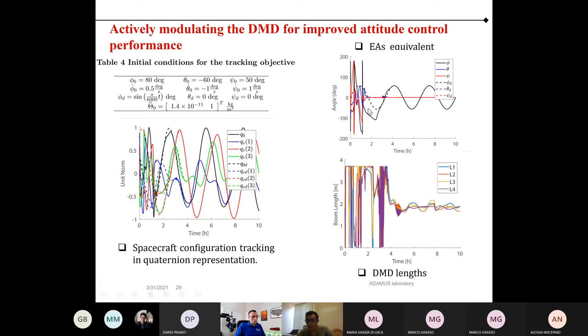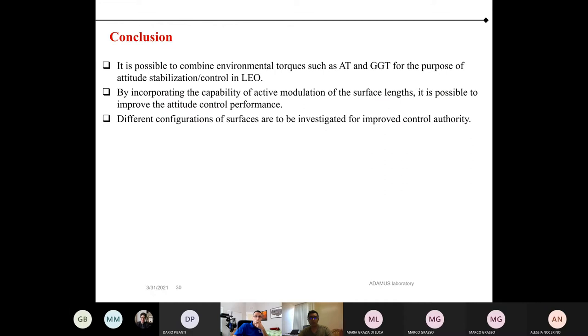But the behavior on the Euler angles equivalent can be easily observed here. It takes about 5 hours to have all the three angles on top of the references. Here we can see the behavior of the boom length. They require a lot more control effort, but it is still possible to drive the system to the actual references. And finally, some conclusions.